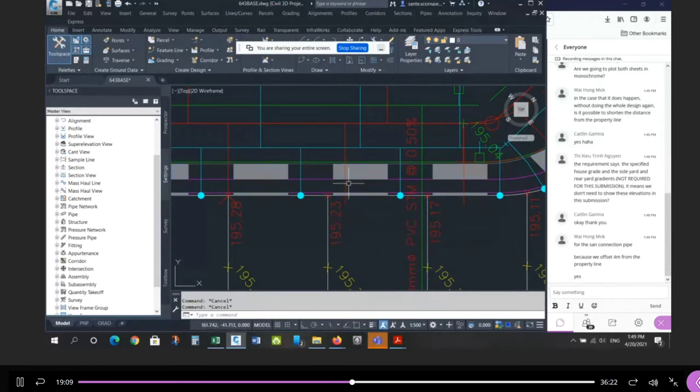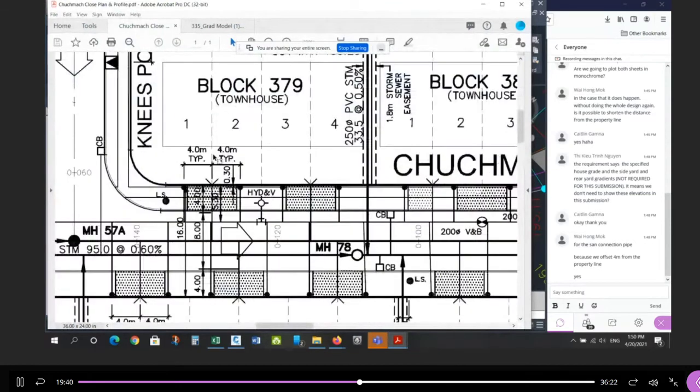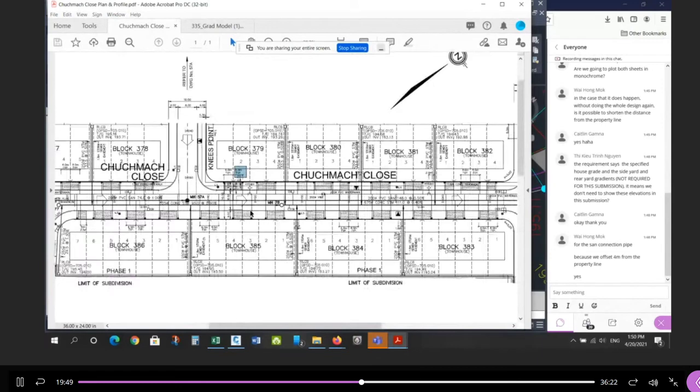4 meters is typical, right? So I actually have this one wrong. It should be labeled, right? So if you offset 4 meters under the driveway, that's really where my service connection should be, right? This is really where it should be. So if you draw it in the same spot all the time, then you don't need to put in a dimension. But if you change it, and there are exceptions, like if you look at this one, it says typical, like this is for the water service, right? So if there's no label here, I know it's 4 meters because this one's labeled typical. But if it's different for whatever reason, and I think there's an example of a different one here.